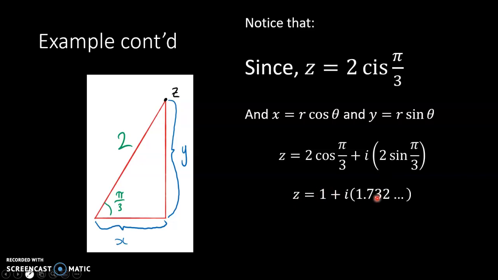We type in 2 sine pi on 3, and it gives us a really terrible decimal. 1 and 1.732, and so on and so forth. It's a long decimal. We're going to talk about this a little later. I don't mind if you write it in decimals for now, but we're going to change that very quickly, because in fact, it is root 3. The square root of 3 is 1.732 and so on. And so I've converted something from polar form, which was 2 cis pi on 3, to rectangular form, which is 1 plus root 3 i.